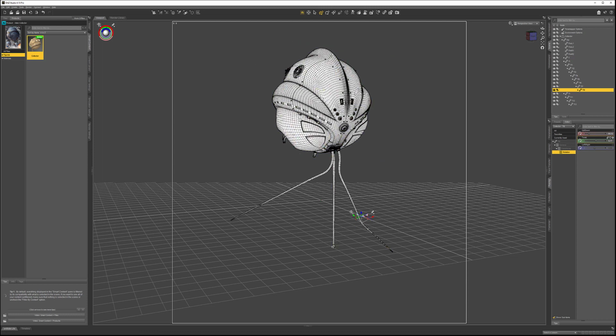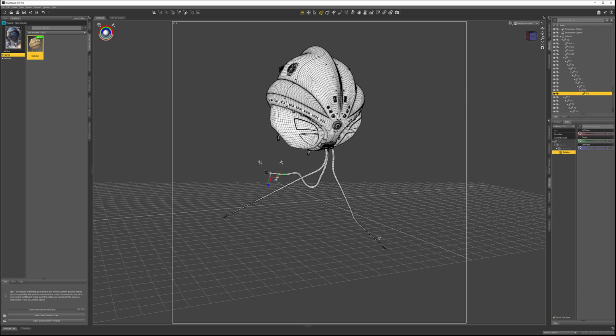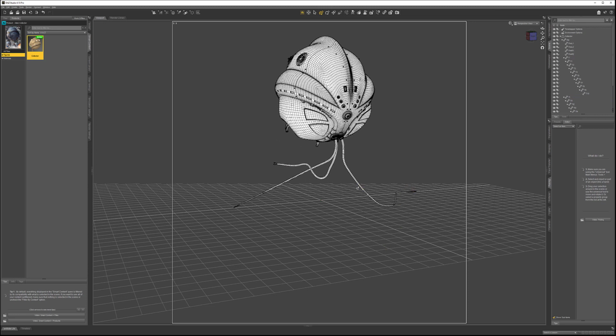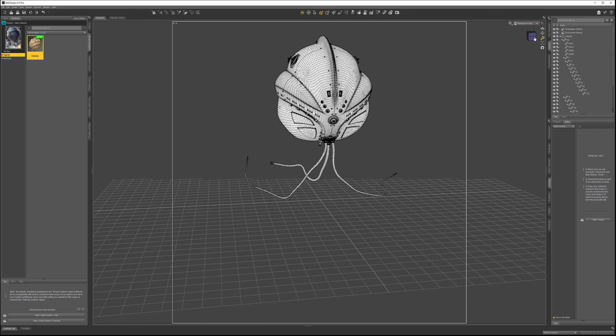By the way, you don't necessarily need to use the tools. We can also just grab the end and kind of twist it this way. It works nicely maybe on these tentacles, but what I found is that if we do this the other way, it's sometimes very unpredictable how it works. But I think in our case for the tentacles it will work better. There you go. So just adjust those tentacles.